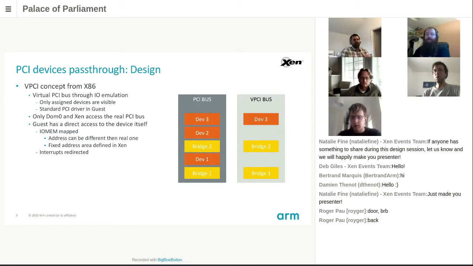But that's what we do on x86 as well, except that at the moment it's driven by QEMU and it's actually quite slow. That would not be slow because it's directly mapping, the guest has direct access to it. We just need to make sure that the level 2 MMU mapping is reflecting what was requested by the guest. But for now, it's completely turned off. We just emulate where we want it to be.